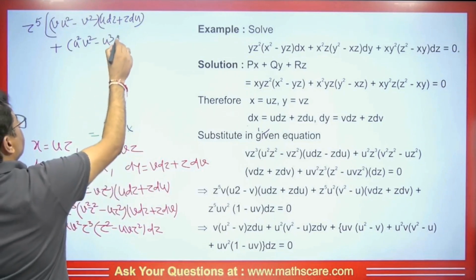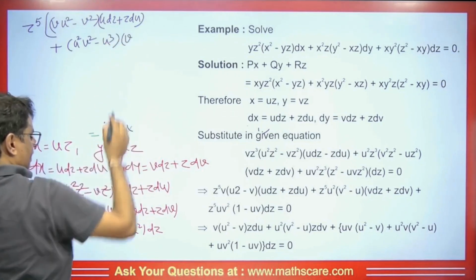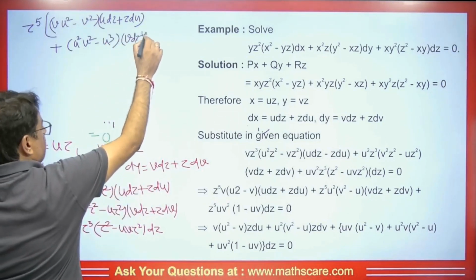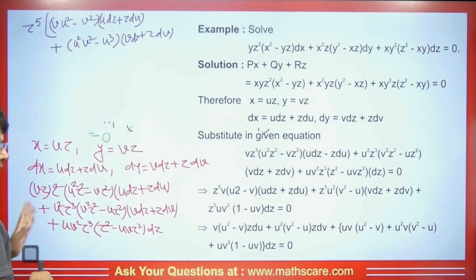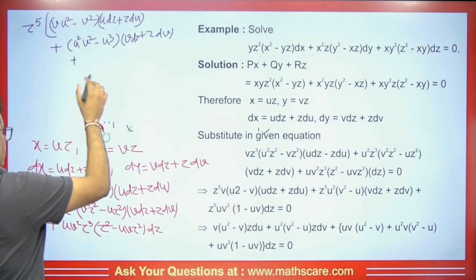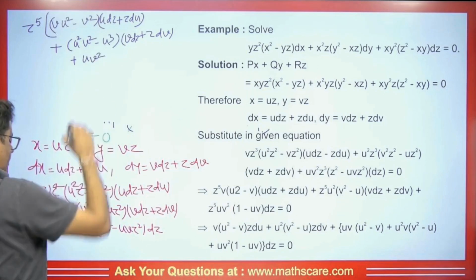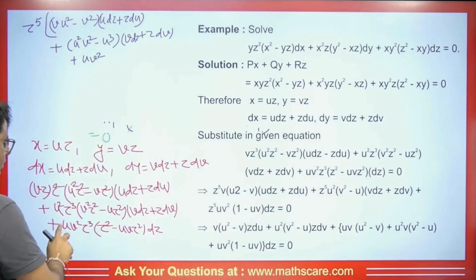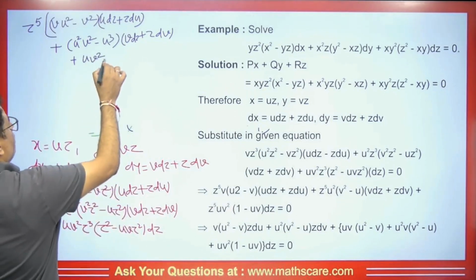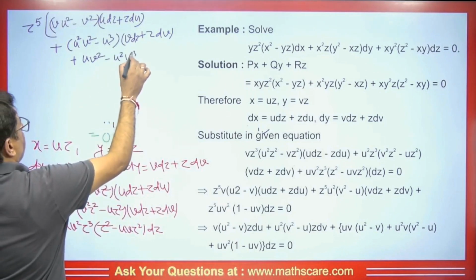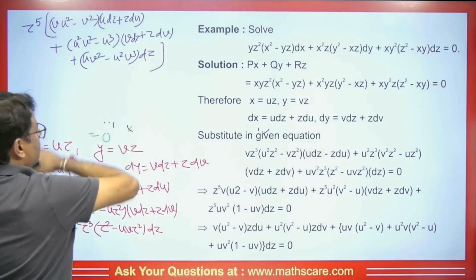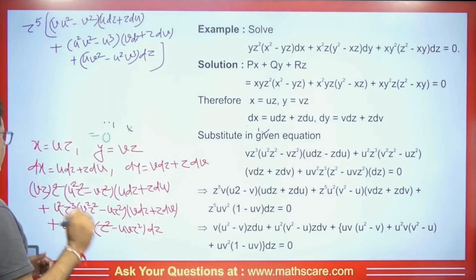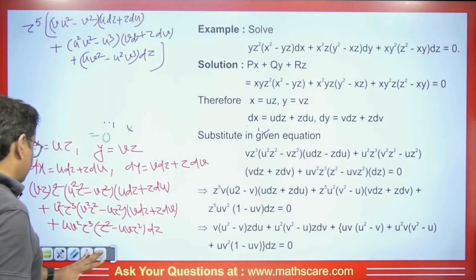We will write this, and then next we will get v dz plus z dv. This will be the value as z has been taken as common. Next, we will take uv square inside. Then this will become u v square. This will be multiplied inside, so this will be u square v cube minus u square v cube multiplied by dz. What will this become here? It will become the term here. Is it clear? Let's proceed and we'll try to solve it.